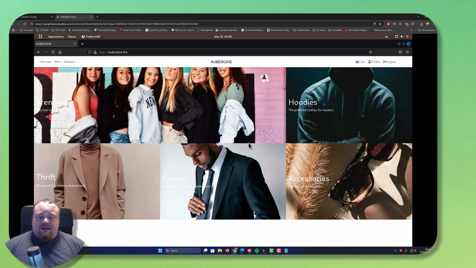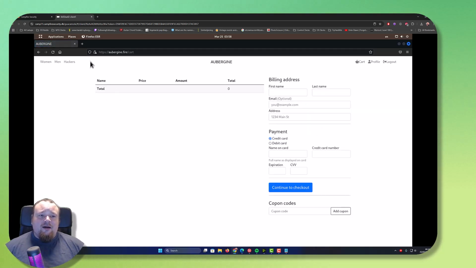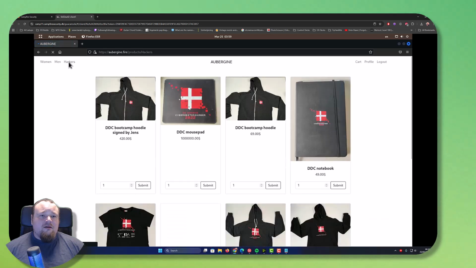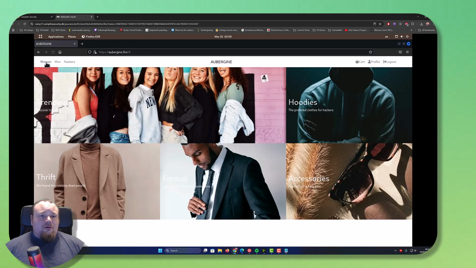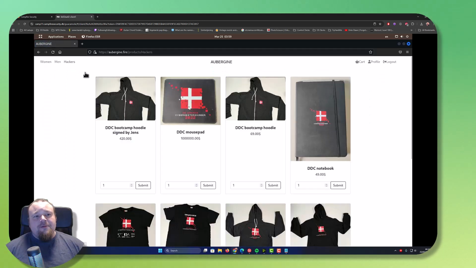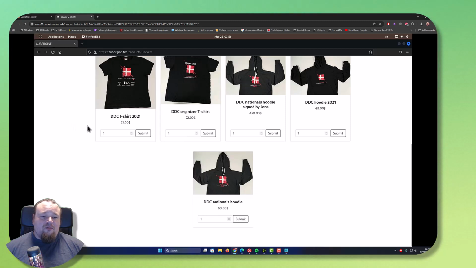Okay, so now we signed in and we have a profile. Let's click the profile here, and we can change the password, we can contact the support, and we can log out, view the cart. And it seems like this is the functionality so far from the links, and we can click the different links here. This one here, from the woman and the man, is just a hashtag, which basically means it's a dead site, no link. And clicking the hacker link, we will see different kinds of apparel.